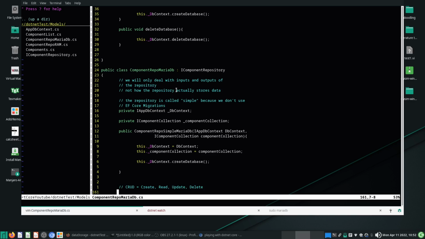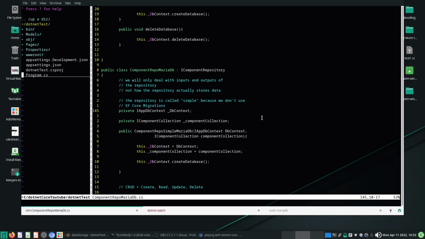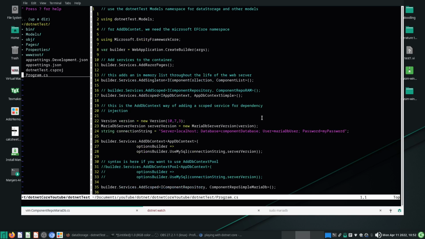How is dependency injection being done? The way to do it is I'm going to maybe tightly couple this thing a little bit more. Instead of using the interface AddDbContext, because if you take a look, I'm going to open program.cs and split it in two, vsplit.